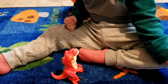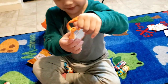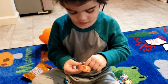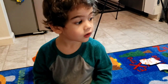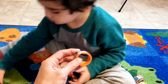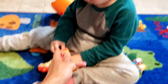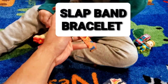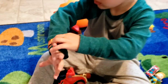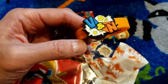Whoa, no! Here, you know what this is? You know what that is? Open it. You can open it. It's a wristband. Here. Look here. Look. Look. See? Like that? Cool, huh? Vlad and Niki wristband.